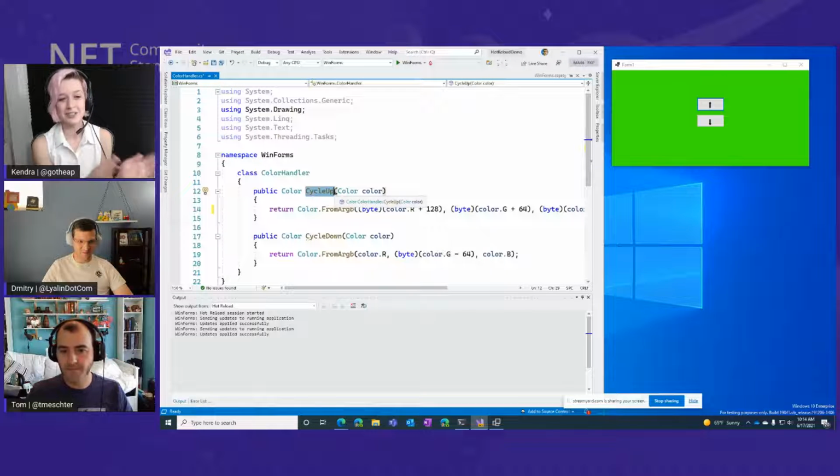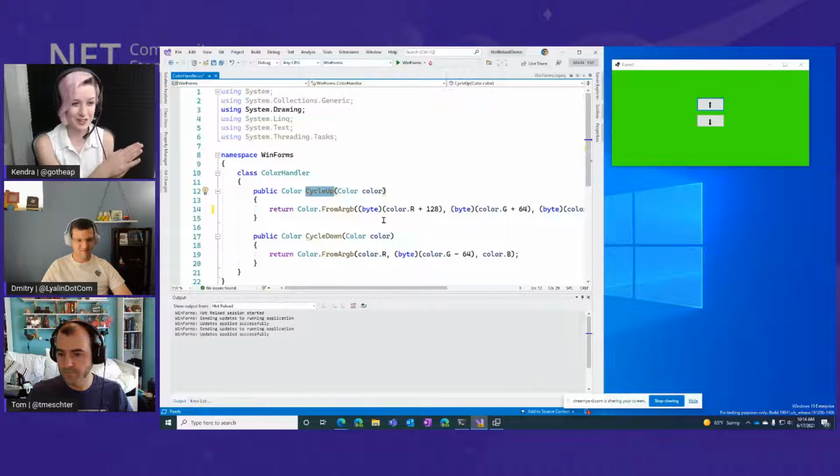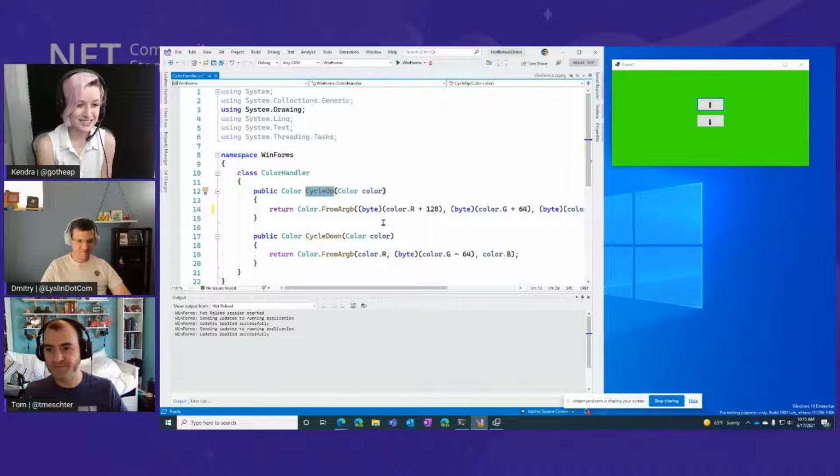So everything Dmitry showed with the console app and web UI and MAUI kind of apps, those all work in hot reload so far. I was really amazed that all of that stuff came on board so quickly. And we're working on WinForms and WPF, so this isn't available yet, but we're working on it. It's getting there for sure, I guess. Or even console apps, if that's your thing.